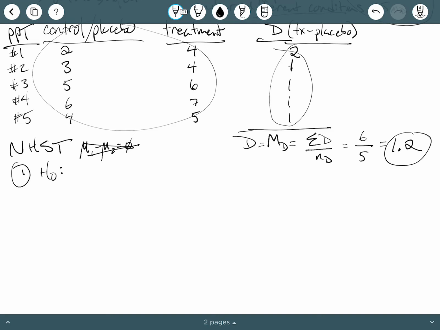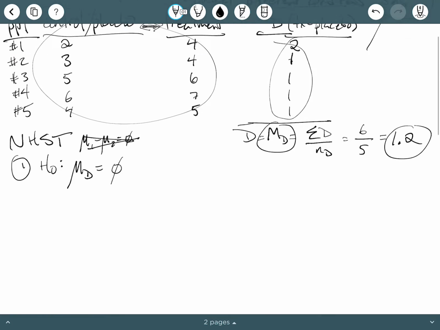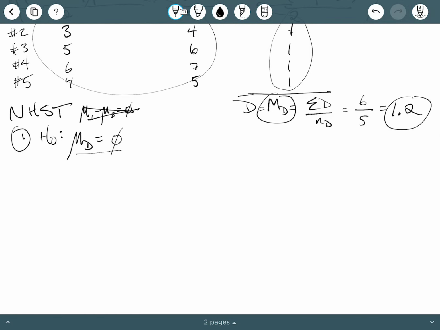Here, we're interested in this difference score, and we're relating the sample mean difference score to a population mean difference score, which, if the treatment really has no effect, what should the population mean difference score be? It should be 0, right? If the null is true and the treatment doesn't do anything, on average in the population, the difference between your treatment score and your placebo score will be 0. This is going to come in handy when we use this formula. We'll be able to actually calculate t, because we're going to plug in this null hypothetical value.